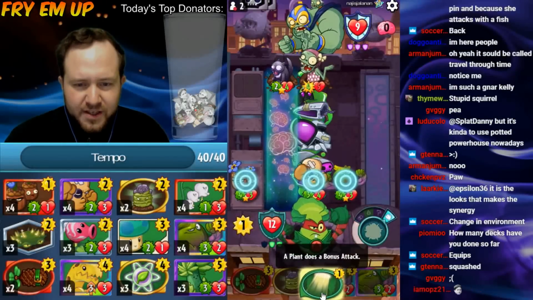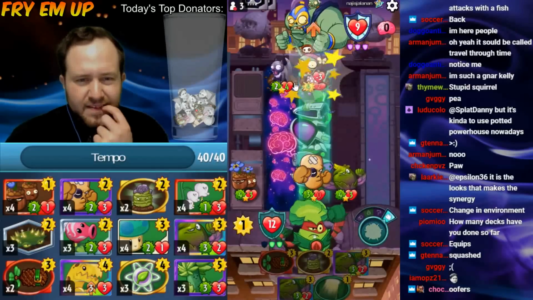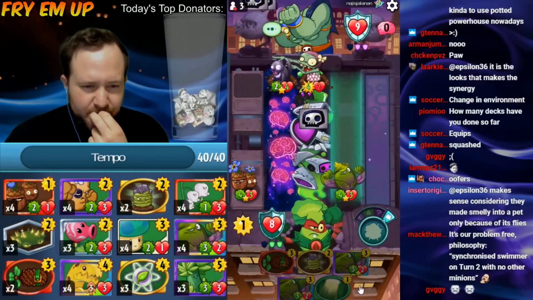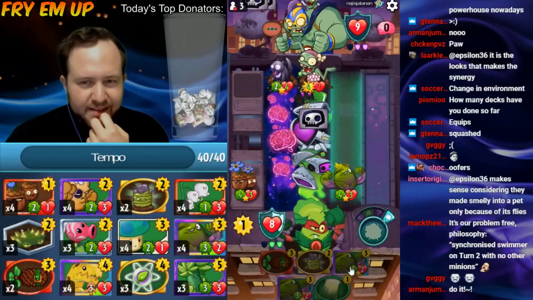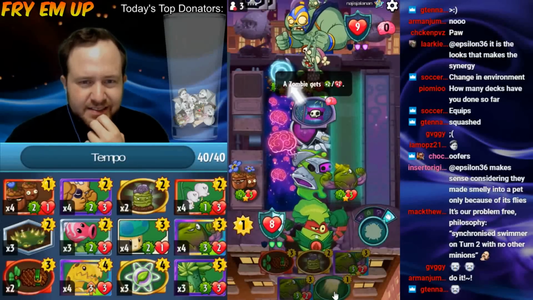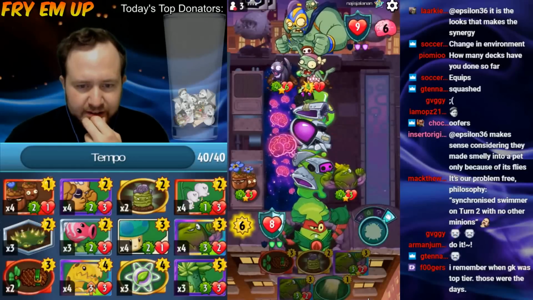You have to not take 4 damage this turn. Why should I be scared of this Freddy Cat? Smash deck's a little weird. I'm not so sure. Galvanizing that. It's a good rocket target.